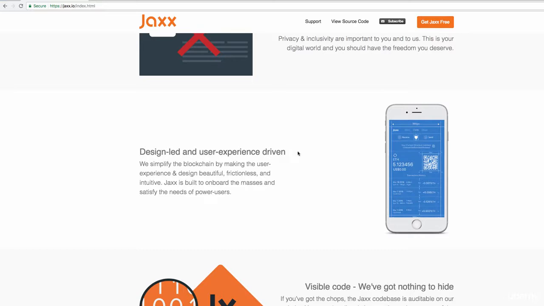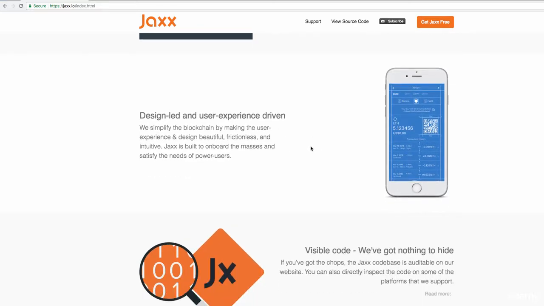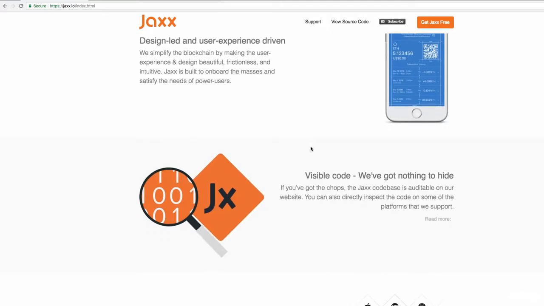And continuing on to the design, it's led by the user experience. They want it to be very crisp, user-friendly, and smooth, and operate at a phenomenal level.